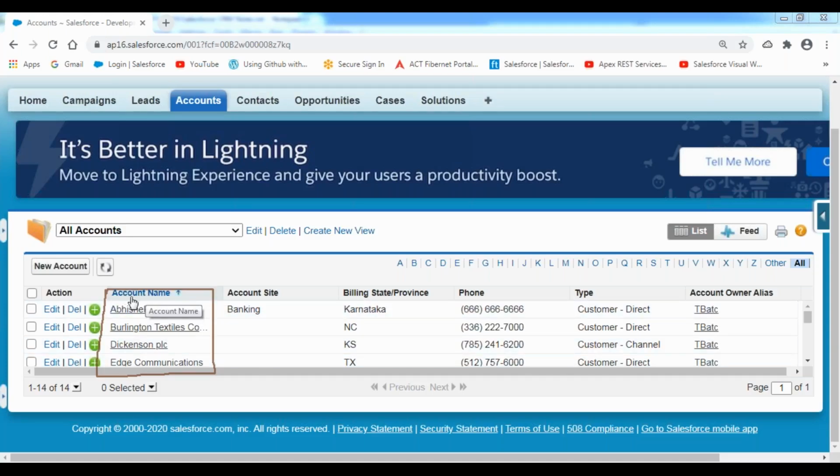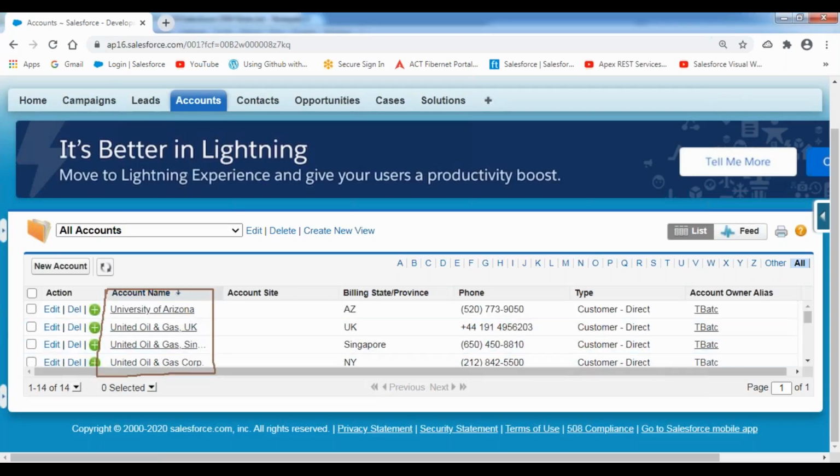So it is indicating the account name column I want to arrange. It is indicating a small upward arrow, nothing but minimum to maximum, smaller to upper, bottom to top. Now, if you want to arrange the records in the reverse order, just click on that column header again. That's it. It will arrange the records in Z to A format over here.